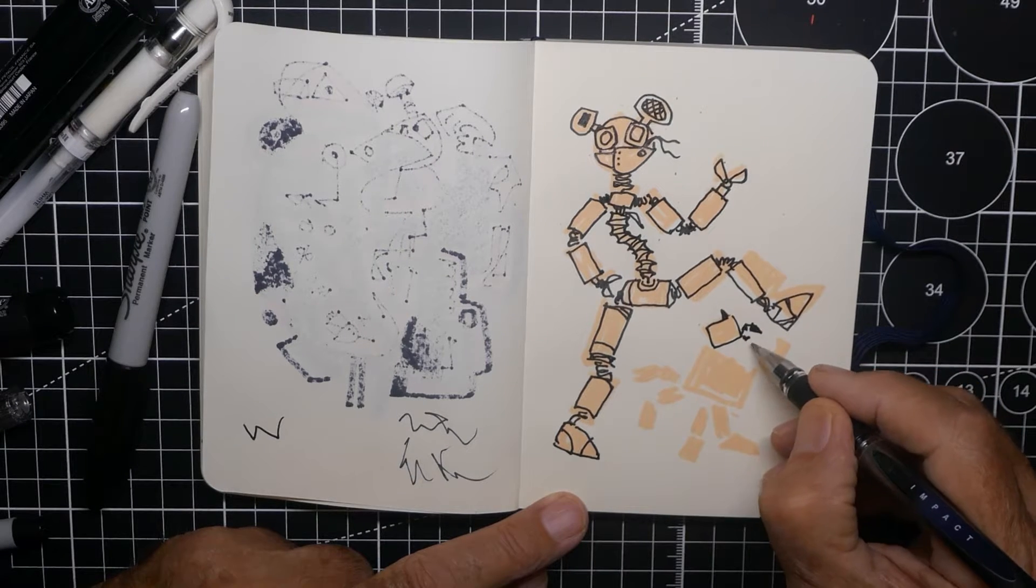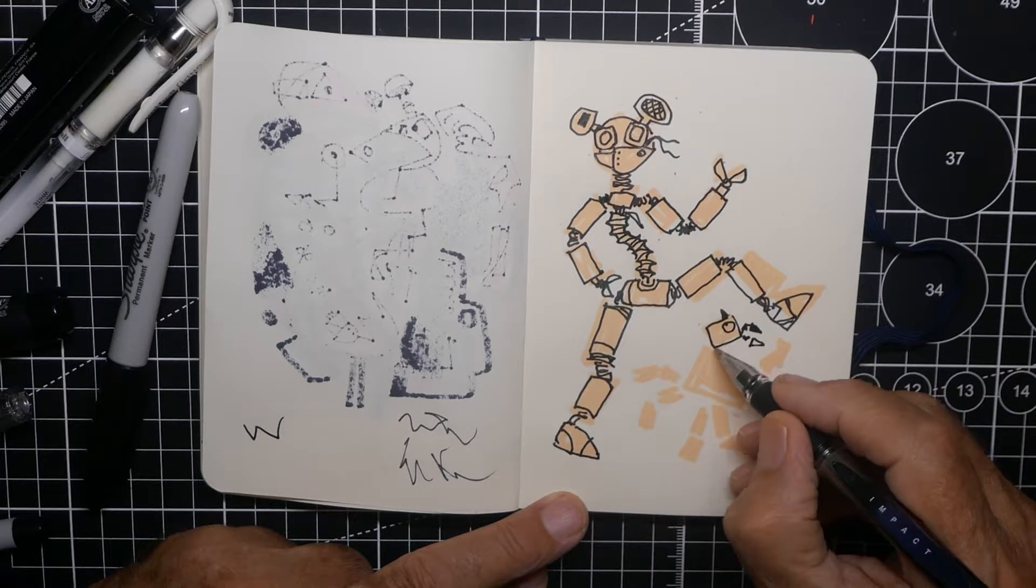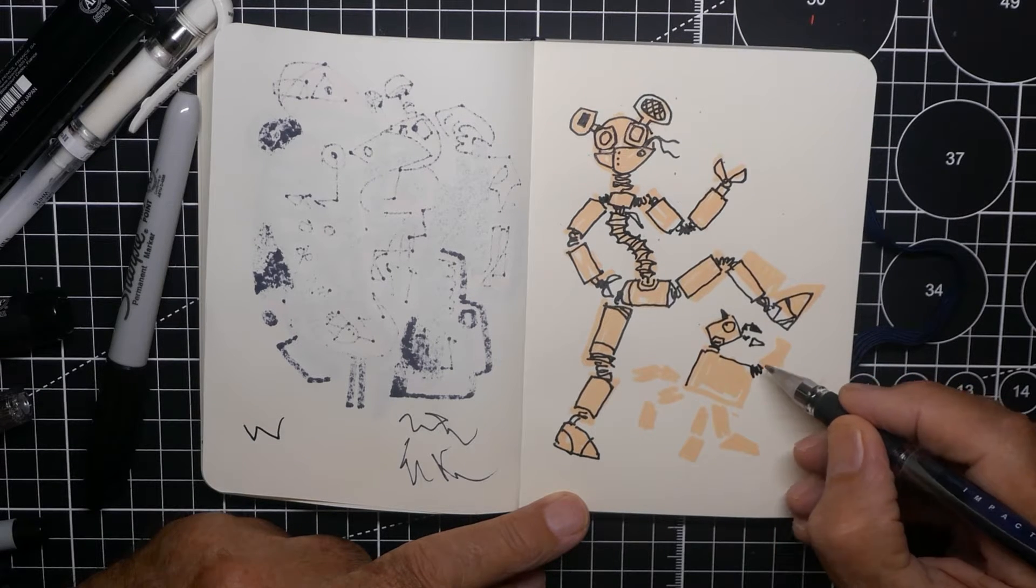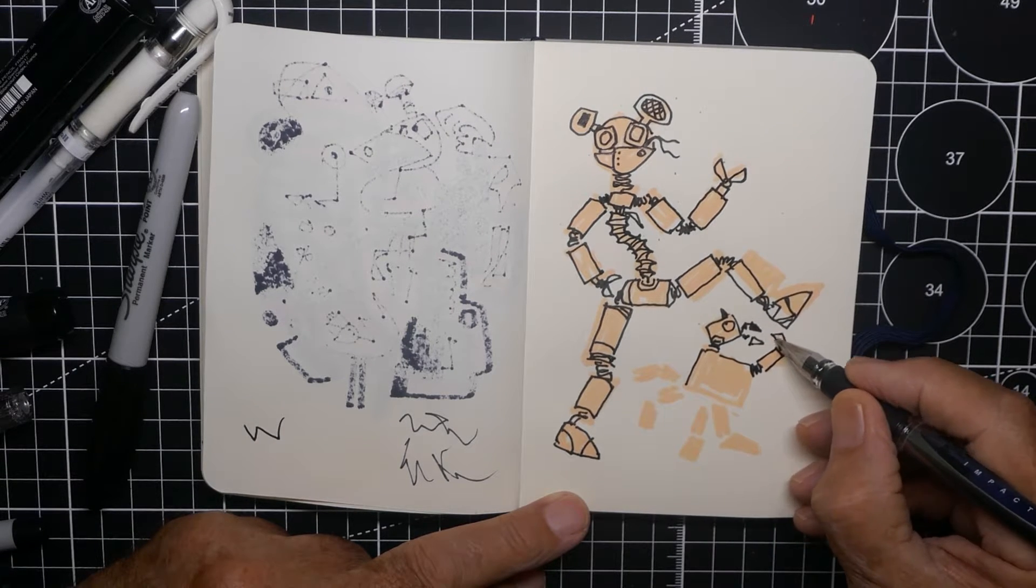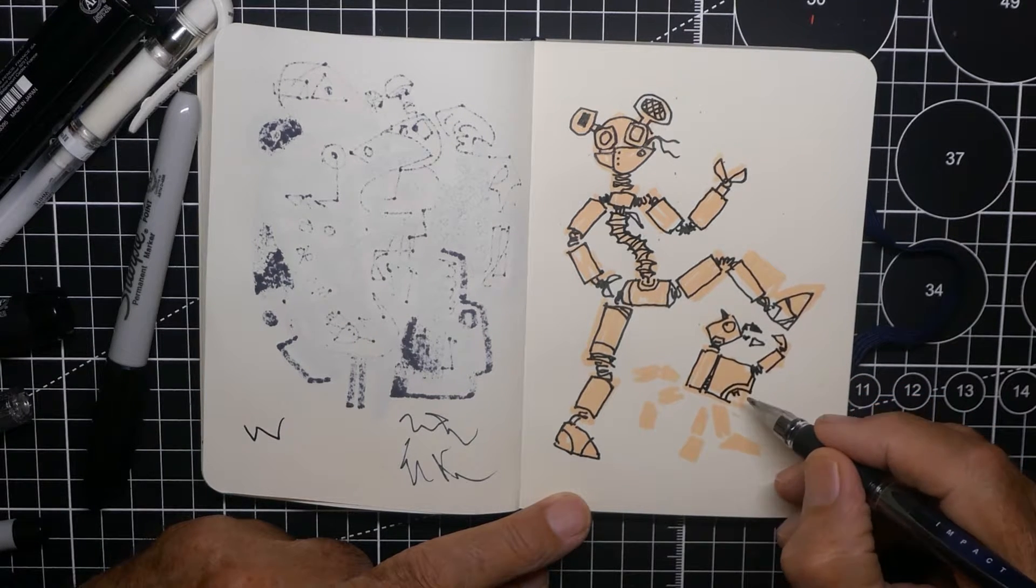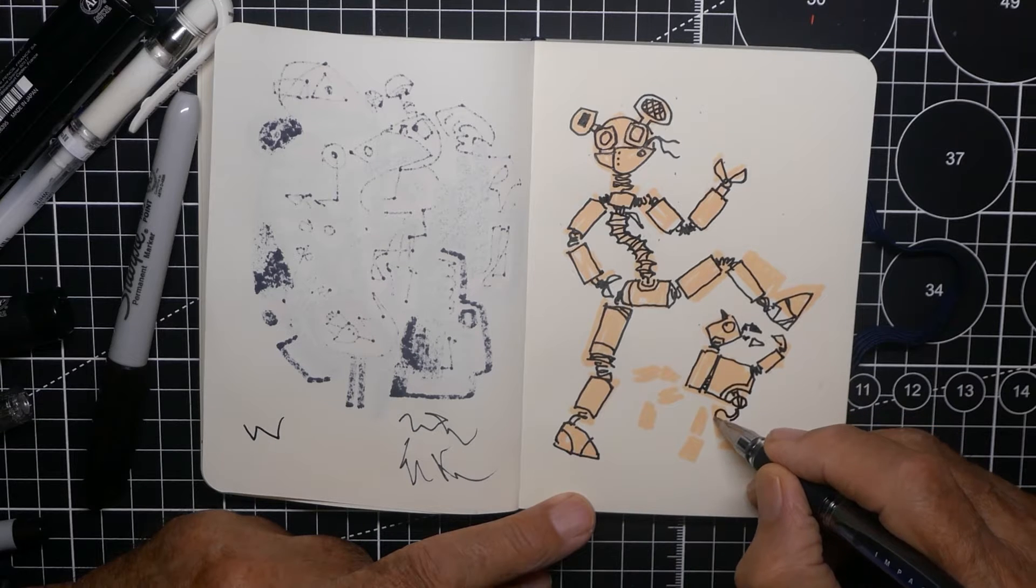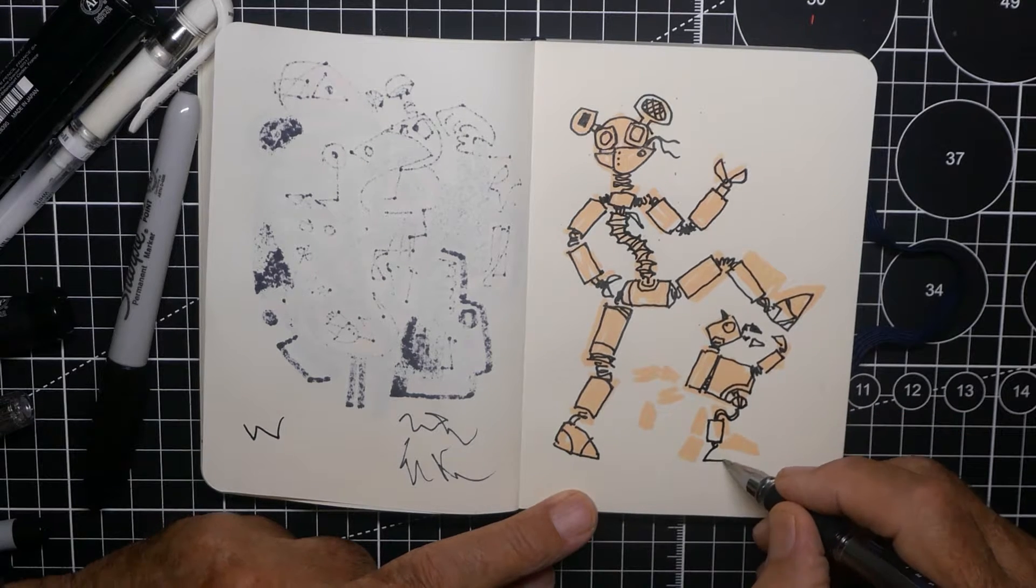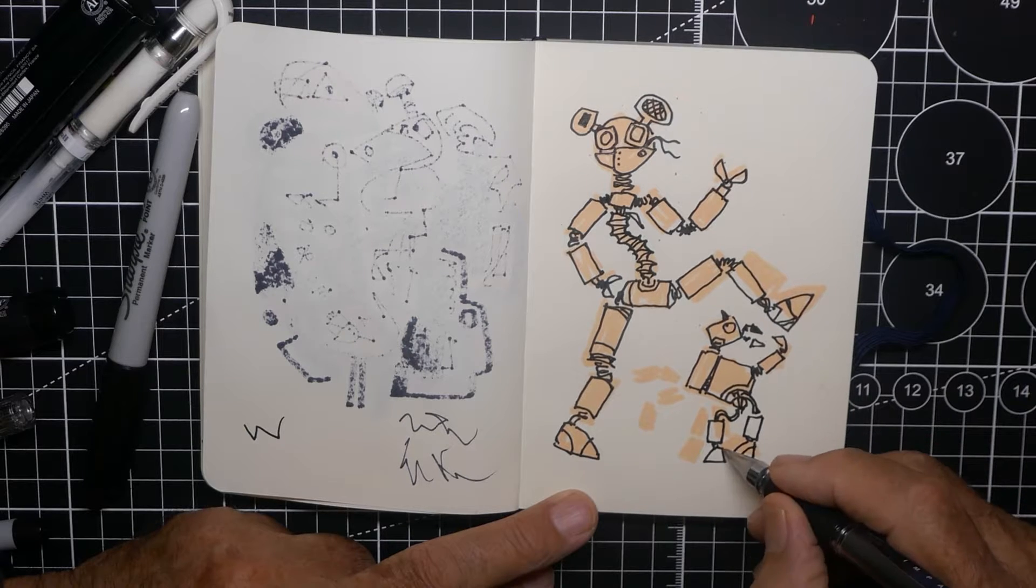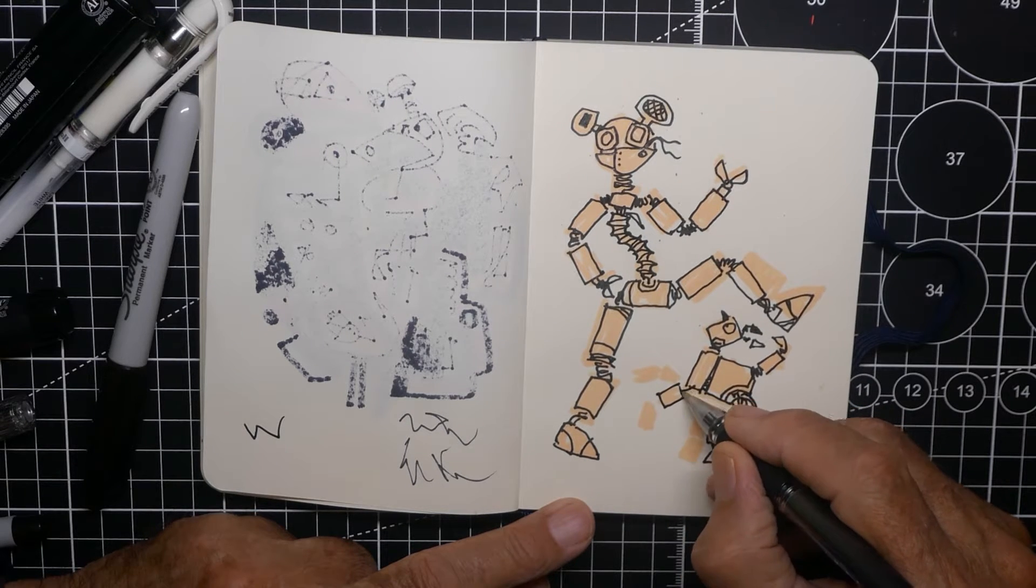You see these cream blocks of shapes in the background? Those are to give me some boundaries to draw within, so I don't draw myself into a corner because I draw quite quickly, so I don't really pay attention. I don't have an overall composition like an artist would painting a picture.